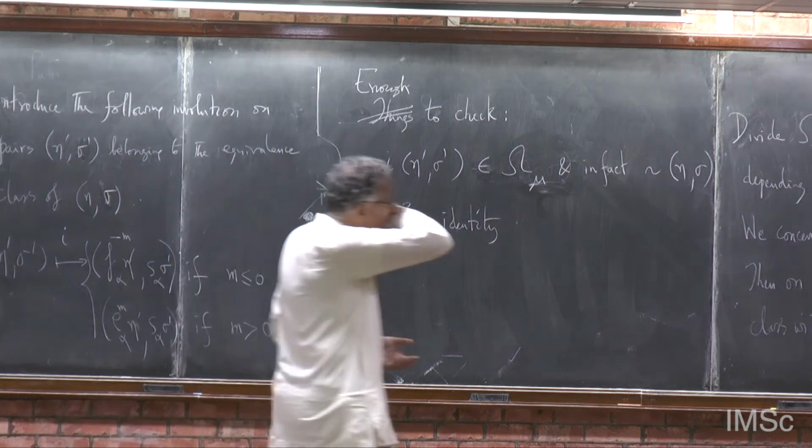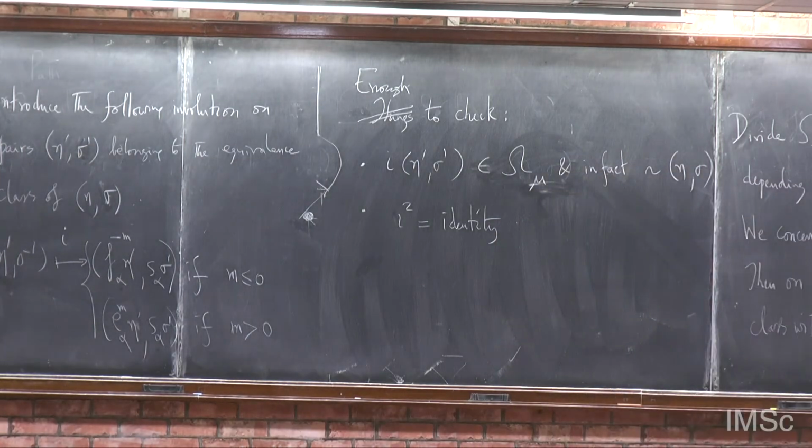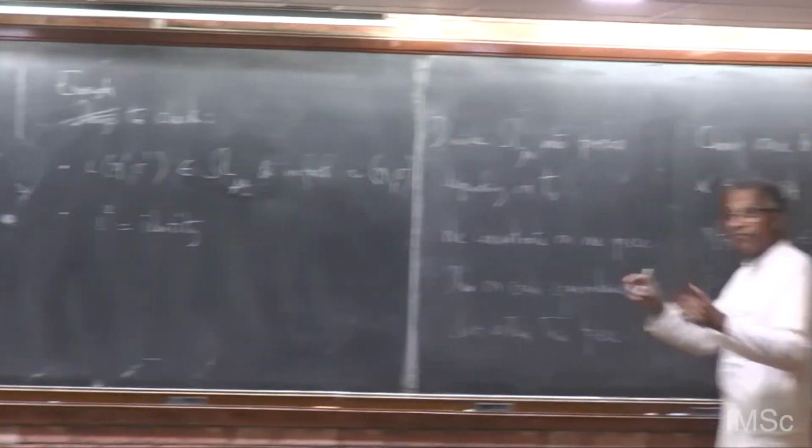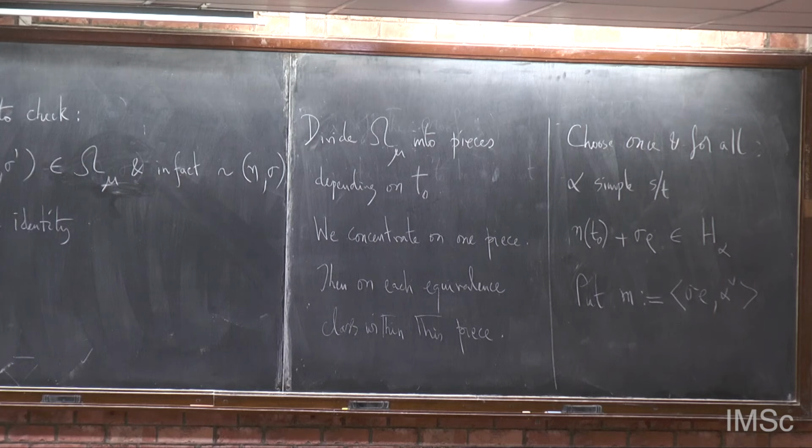Okay, and there I partition it according to the equivalence classes. But once I've fixed that equivalence class, which means that anything in that equivalence class has the same, after T naught they are the same, right? So all paths in that equivalence class, they may start at any of these points, but all of them reach here at T naught and follow the same path to mu. Okay? So this point is fixed.